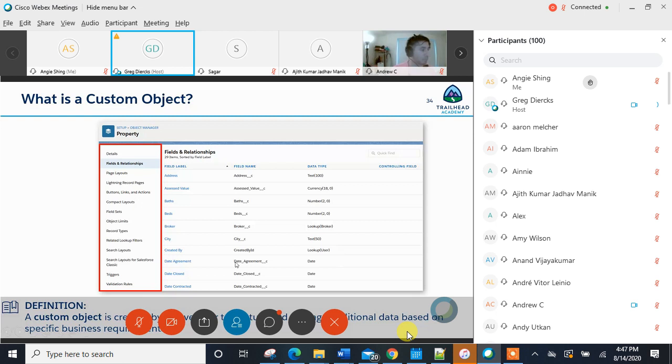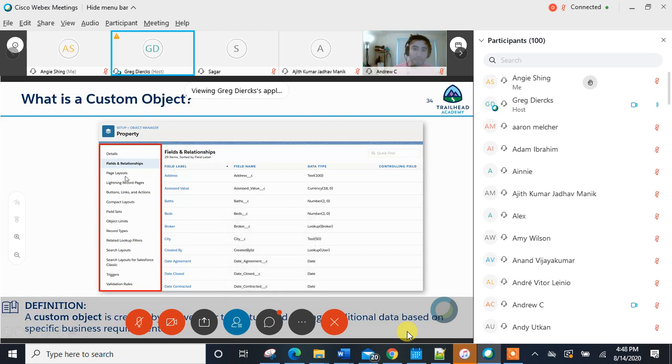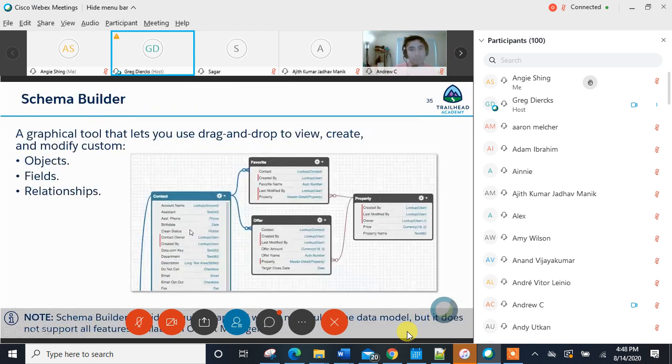As you'll notice here, you'll get more exposure to these. I can't click into it because this is a deck, of course. I can get to the page layout. If I've created Lightning record pages or done other types of customizations, those are all available. How they got to this page was going to Setup, then the Object Manager, and then choosing the property object. Let me hit a couple more slides, and I'll stop again for questions.